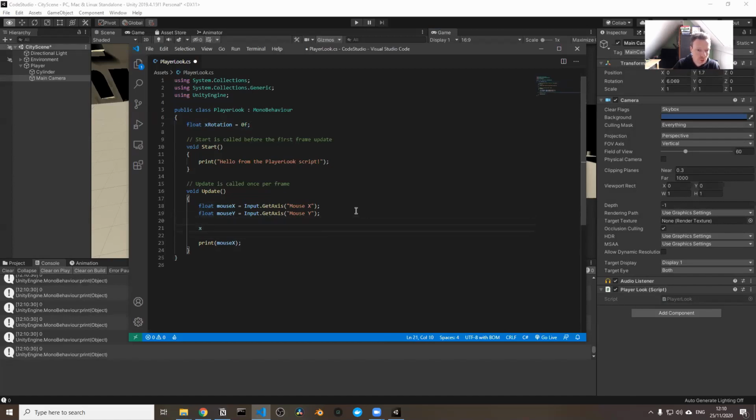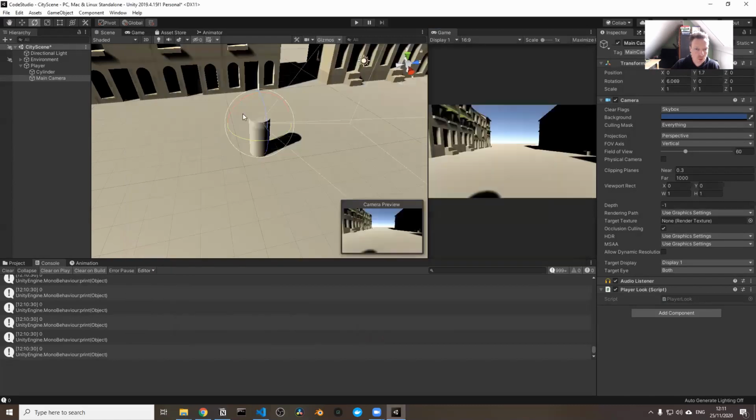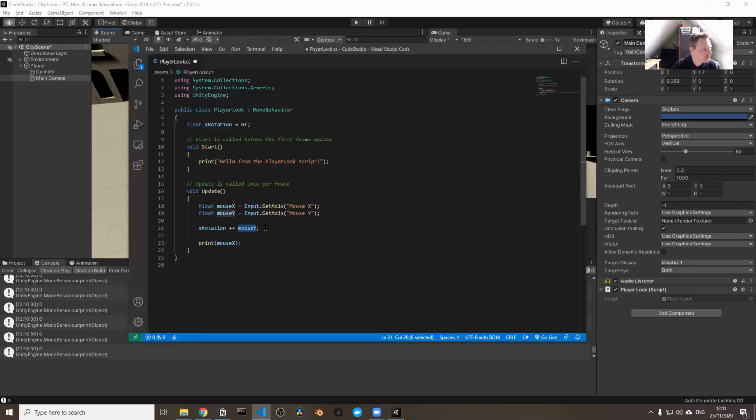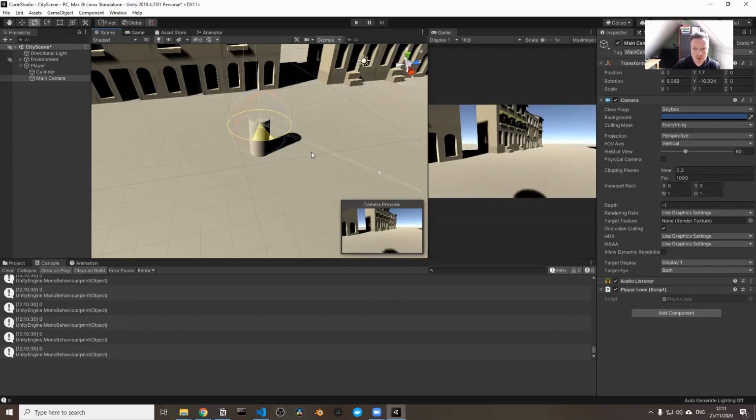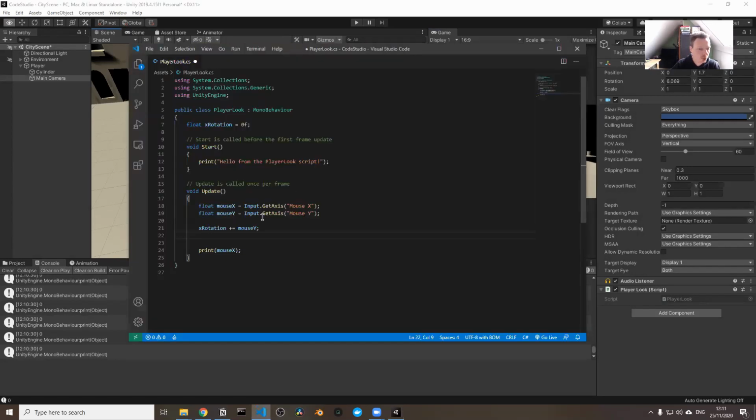And here what I'm going to do is say, well, to the xRotation, we're going to add our mouseY. Remember, the position of the mouse Y is actually moving this xRotation, so it's moving this angle, right? It kind of feels like the other way around, but that's how we should do it. And then for the Y rotation, so the mouse movement in the X axis, we're going to actually just do rotate. The way that we do this is we're going to have a reference to the player itself, because it's not the camera that we're rotating, it's the player that we're rotating. So we're going to reference our player, and then we're going to rotate that player object.